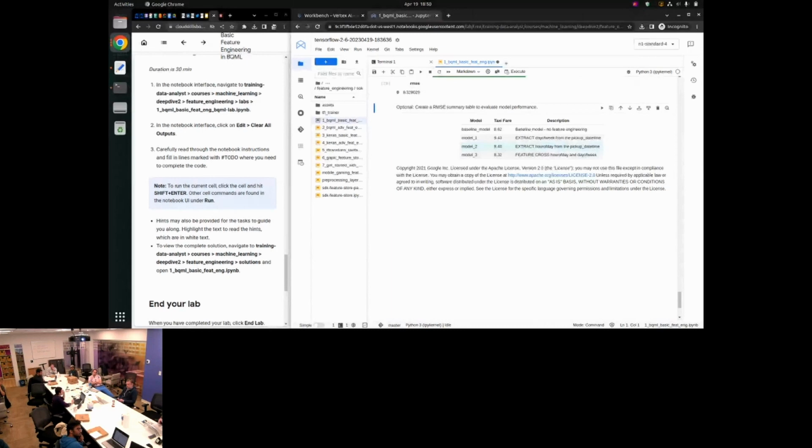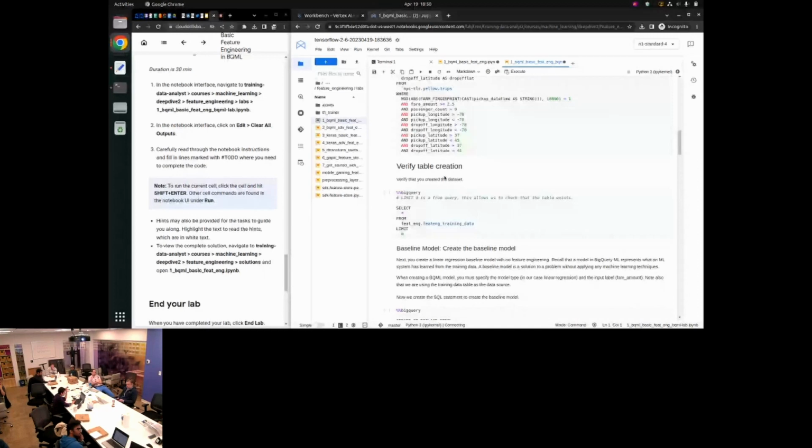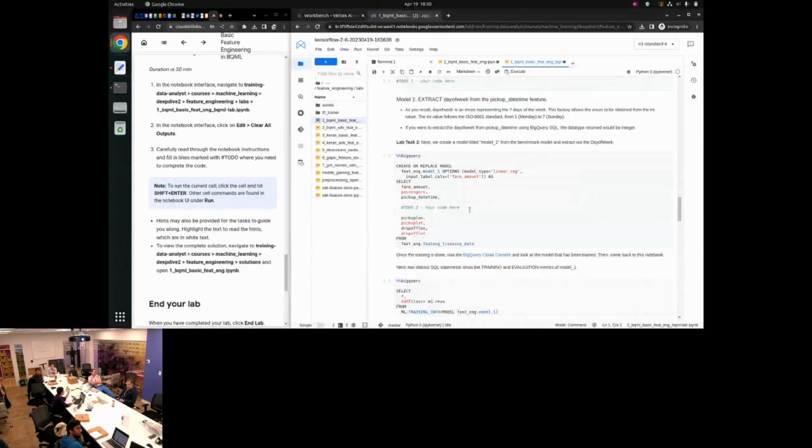And this is the lab. When you are doing it, you're actually going to the feature engineering labs, and you would see the same thing. But instead of some of these snippets that I just went through, you would see to-dos. Let me find one of them to show you. For example here, this is a to-do part 2, and it asks you to extract the day of the week. You need to write a snippet of the code that takes the day of the week and generates what day of the week it is. And you are just going to do this.